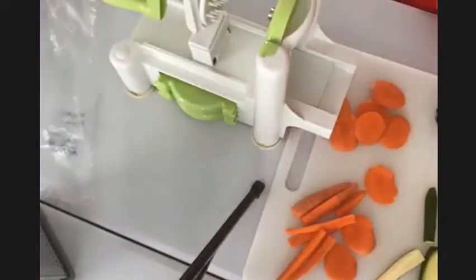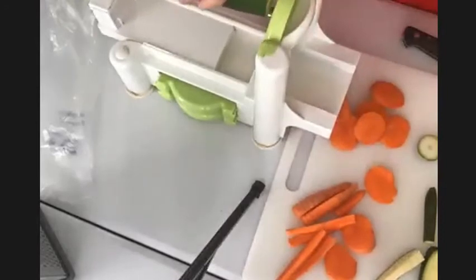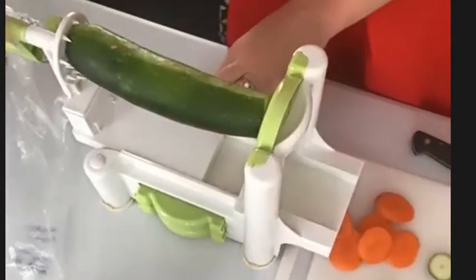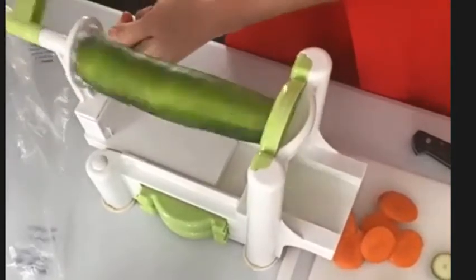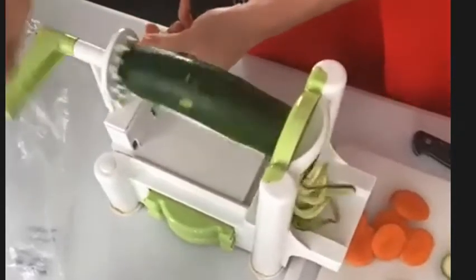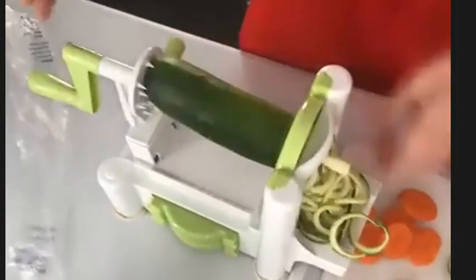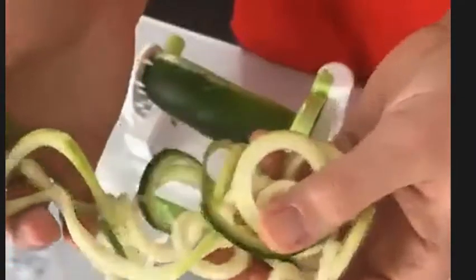And you just cut the ends off of both of your zucchini ends, and then you put it on one side and you push this part together, and you kind of have to hold this down as you go, but you push forward and it just kind of spins. And so kids have an excited time if they hold these handles, getting it to spin. And basically you've made noodles out of zucchini, which is really fun.